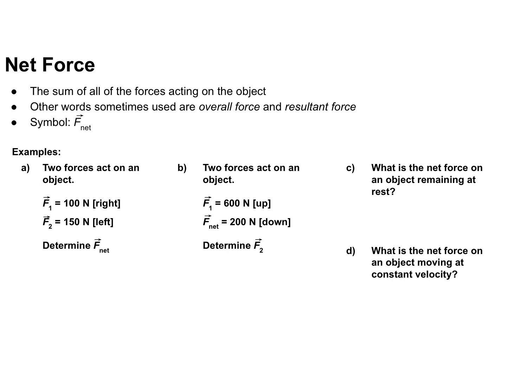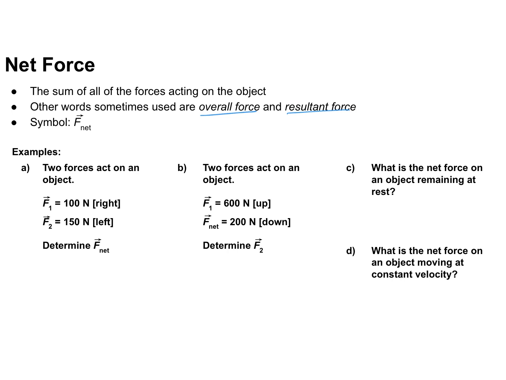All right, net force. Net force is defined as the sum of all the forces acting on an object. You combine all the forces together, what's left over, we call that the net force. Sometimes I'll use the words overall force or even the word resultant force. They all stand for the result after you add all the forces together. The symbol for net force is F with a harpoon and the subscript of net.